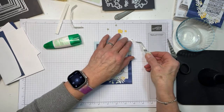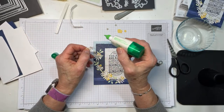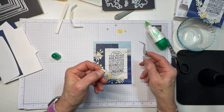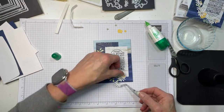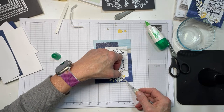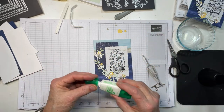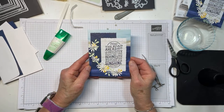All right, so there's that last one. And then this little guy right here, I'm going to put him on with a little liquid glue. You have never heard of a crepe myrtle, huh? Well, you should Google them because they're pretty. All right. And then I'm just going to slide this little guy right under here like that. And I'm not even putting any bling on this one. It's just straight up just like that, right?